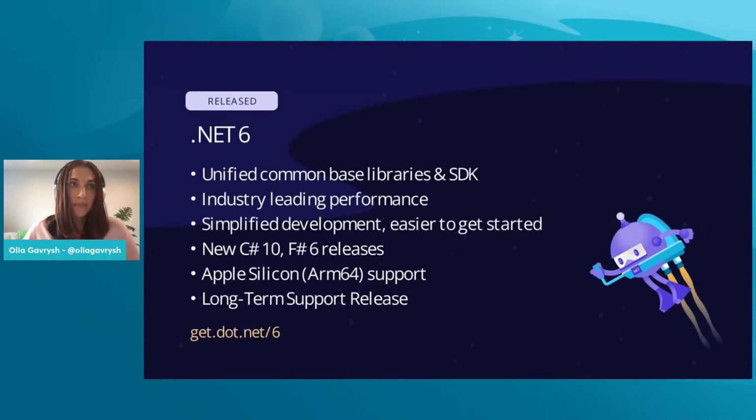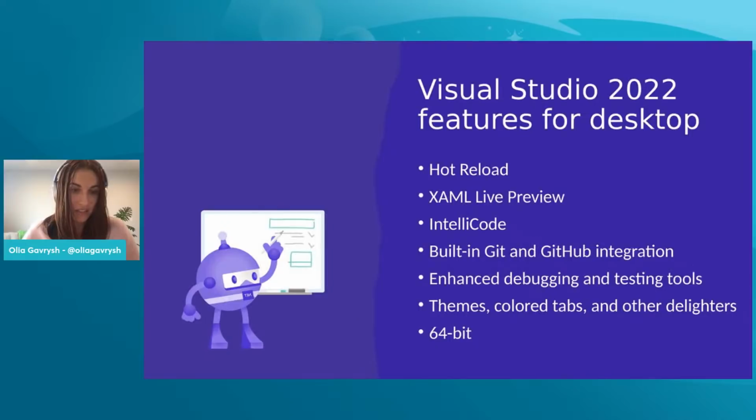And there are also updates in Visual Studio. In the latest Visual Studio 2022, we've made lots of tooling improvements for desktop applications, WinForms and WPF. And that is hot reload. Now you can hot reload everywhere. We have XAML and C# hot reload, and you can run your application, make changes to the app, and see those changes applied in your running app. That way, you don't have to stop your app, go to Visual Studio, update it, run it again. You can just fine tune your UI, you can fine tune your business logic, and see the changes already applied.